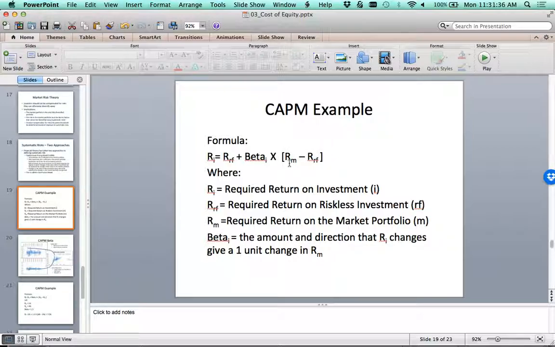So the risk premium, think of that as how much return the market is willing to pay for each one beta or one unit of systematic risk. So the real key here is that your company might have a high degree of systematic risk, meaning that its stock price reacts a lot to systematic factors, or it could have a very low systematic risk, meaning that its stock returns don't move much at all based on systematic factors. And so rather than looking at its variability, we only look at the moves that are tied to systematic factors, and we want to know how sensitive your stock is to that.